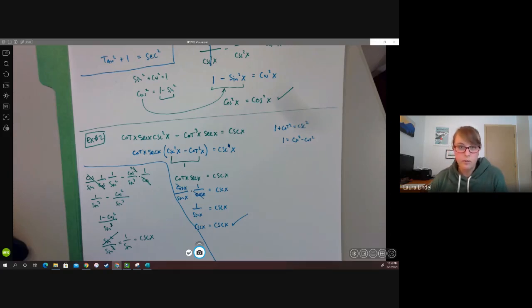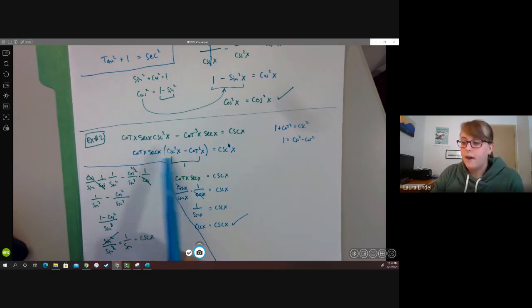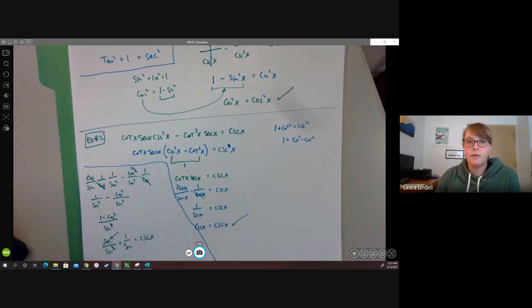So as far as knowing what to do for the first step goes, you don't always know what to do for the first step, but you know of some things that you could try. Like see if anything factors out, or see if there's a Pythagorean identity somewhere that you recognize, or try turning things into sine and cosine and see if anything cancels nicely. So there's some good options for first steps.